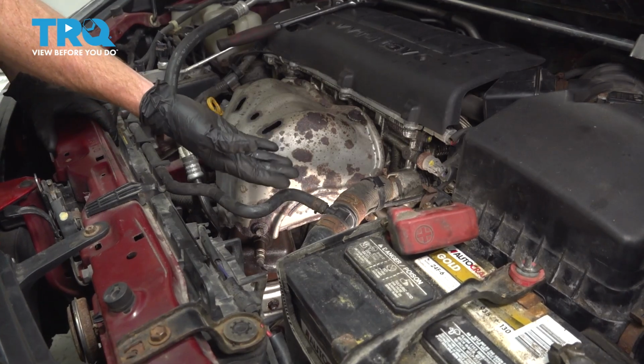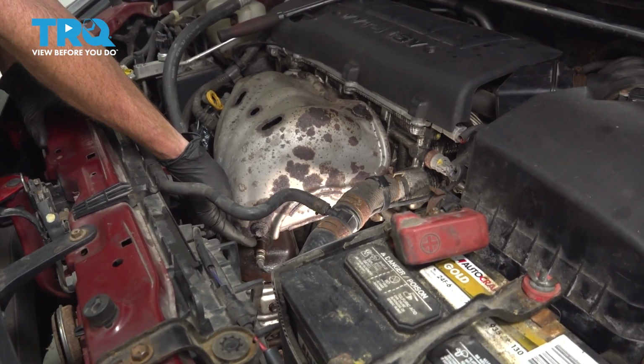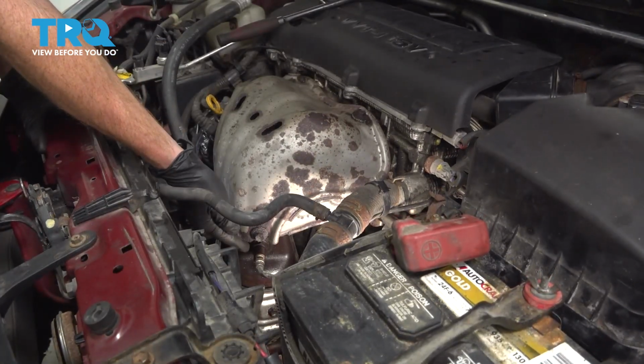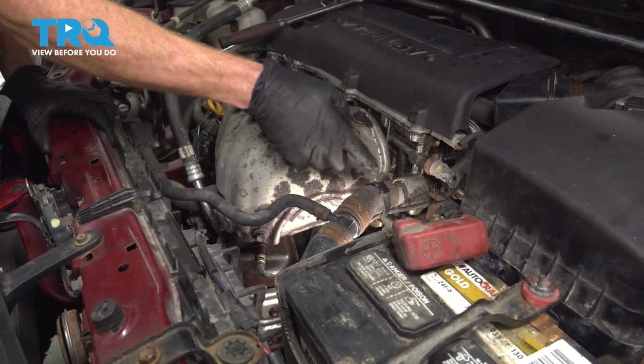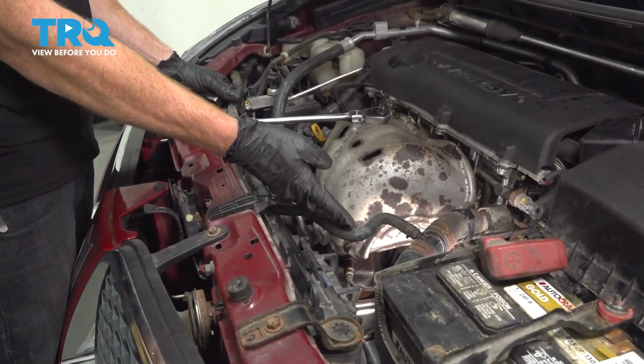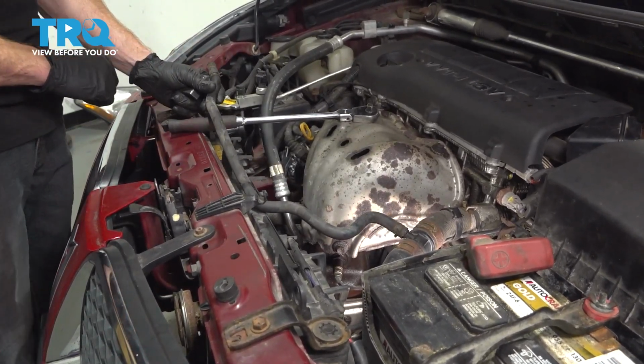Okay friends, it's time to get started on replacing our Upstream O2 sensor. You're going to find that located in the exhaust manifold. It's going to be very easy to replace. We'll remove it from right over here, and then if you follow the wiring up, you'll find the connector right out in the open. To make this a little bit easier to see, I'm just going to remove this coolant hose from the area. You don't have to remove it for this service.